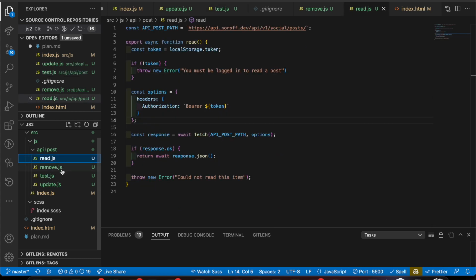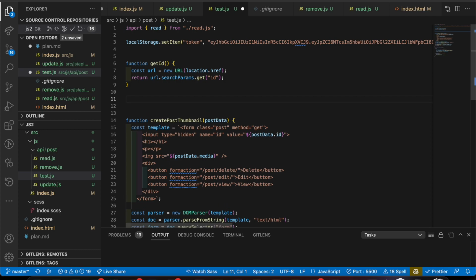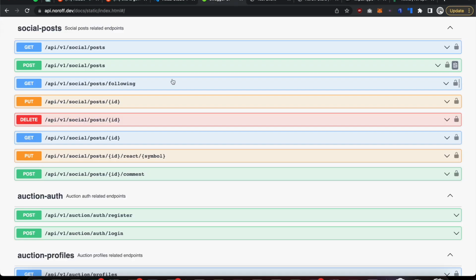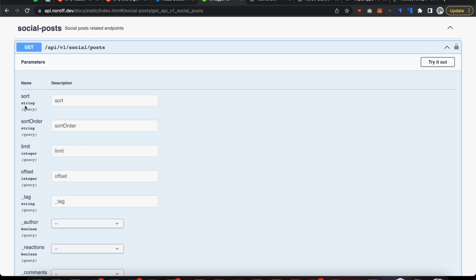So let's find an example of that. If we go to the docs and we go to the get posts endpoint, we have these parameters here. Sort and sort order. Sort can be many things. You could sort by the last updated, the created date, the alphanumerical title, body.